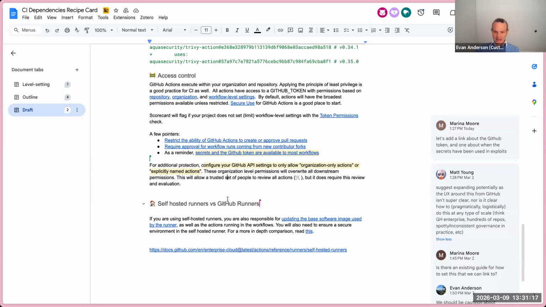Okay, I now know what I saw, and it's different. If you can get access to the GitHub runner, the GitHub runner gets all the secrets.